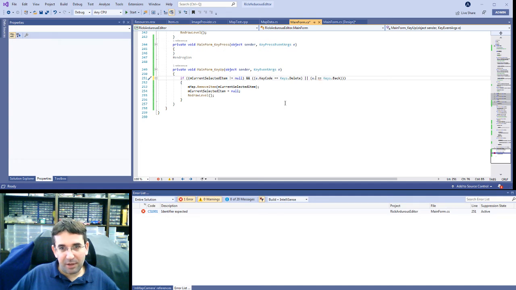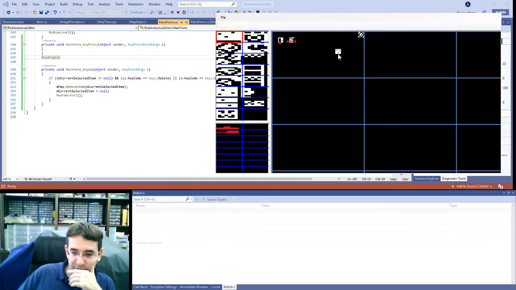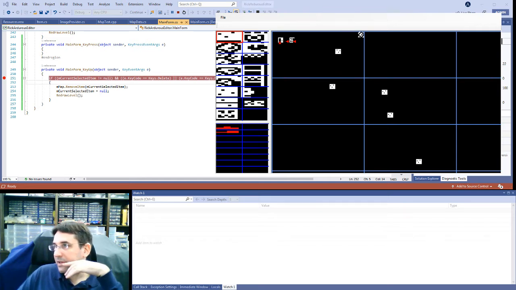Okay, so I'm more happy with that. If I press, okay, maybe I should put a breakpoint here. No, back, space. No. Key press was working, but not key up. Okay.